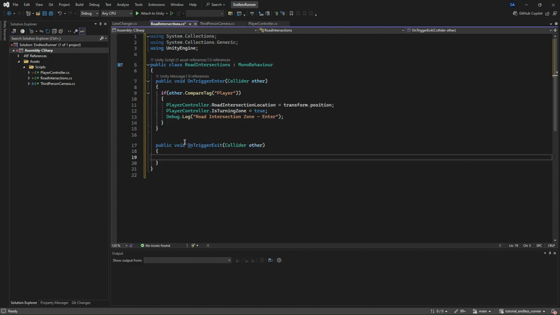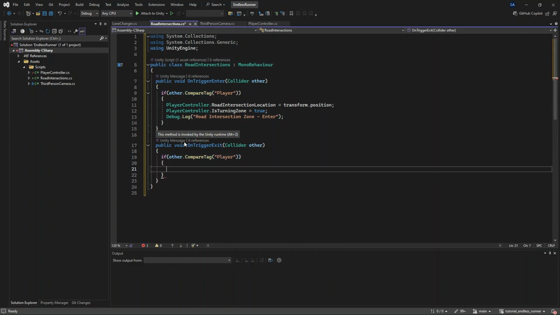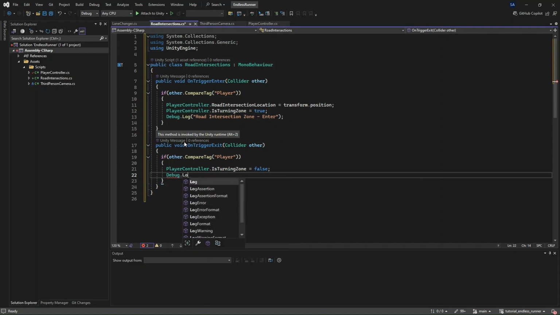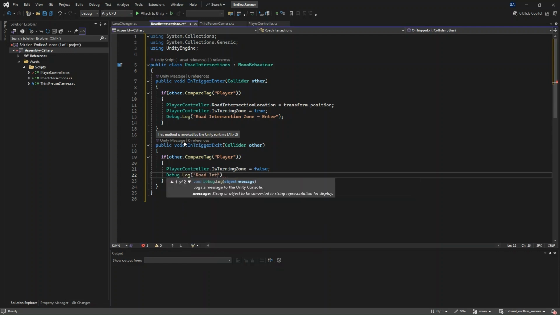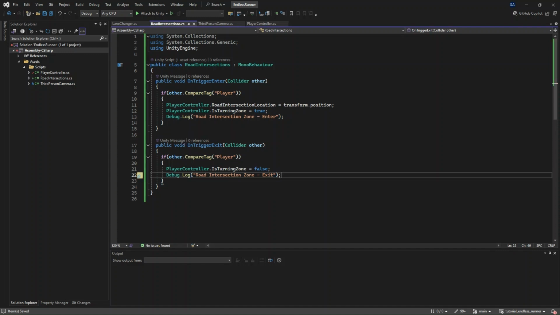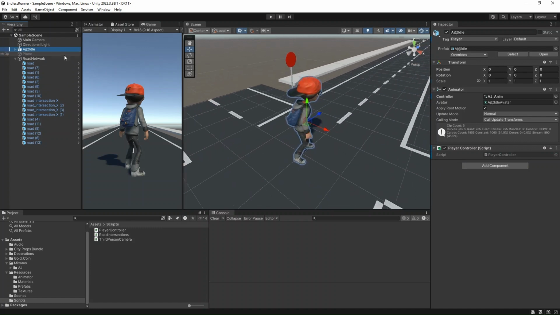Similarly, in the onTriggerExit method, we will check if the object exiting the trigger collider is the player. If it is, we will set playerController.isTurningZone to false, signaling that the player has left the turning zone. Here, too, we will log a debug message. These methods will allow us to track when the player is in or out of a turning zone, ensuring that rotation will only be permitted at road intersections.